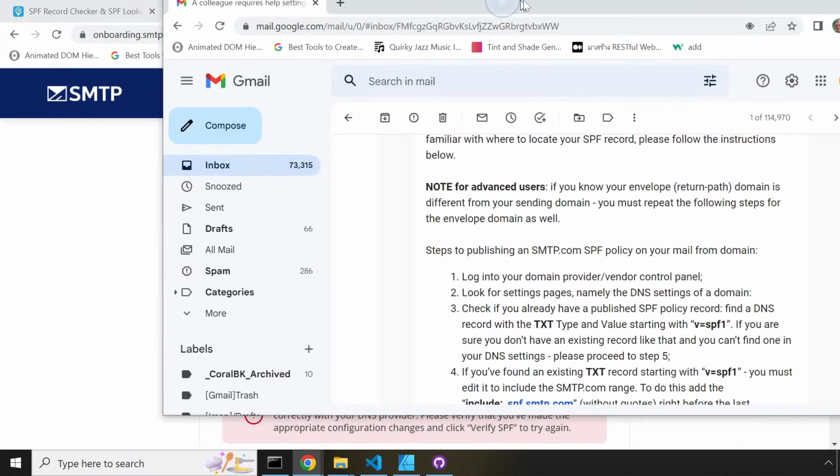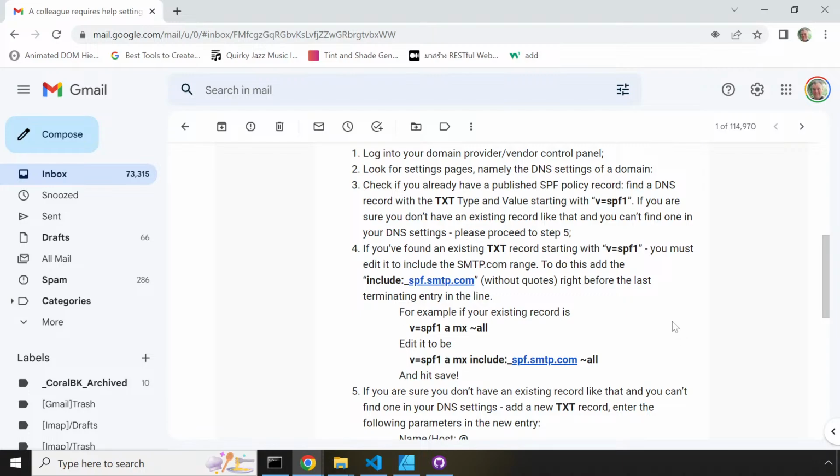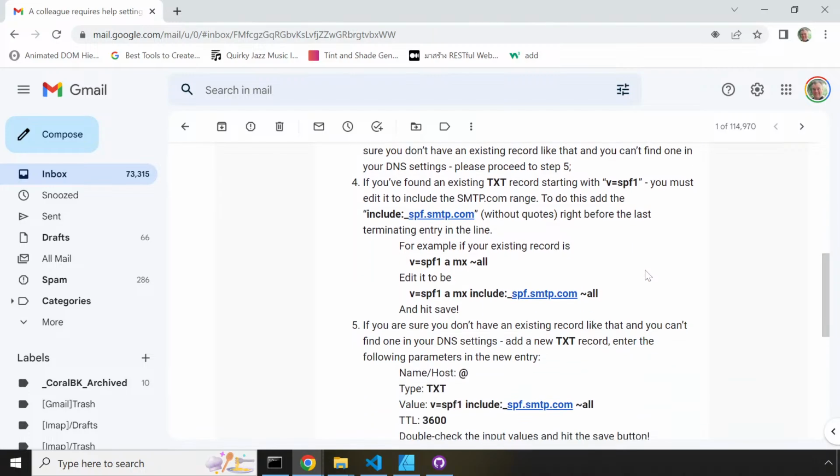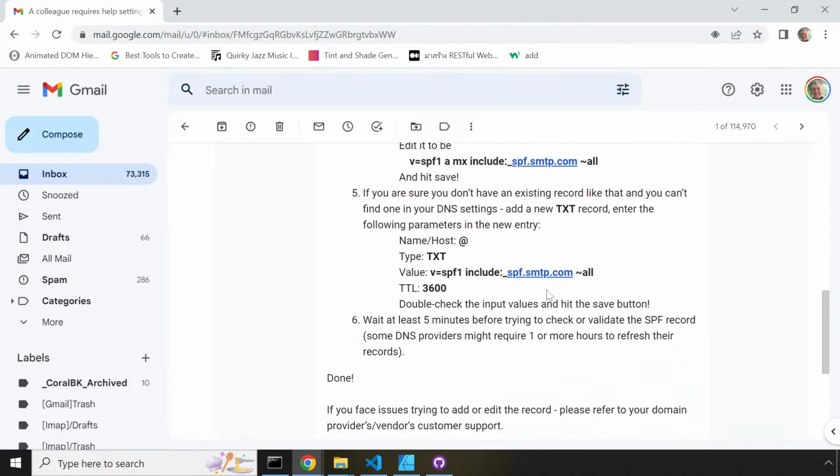Oh, okay. Let's see. Yep. These instructions are a little bit more complete, I guess. This is cool. They did actually go a little bit. Okay. Well, interesting. 3,600.